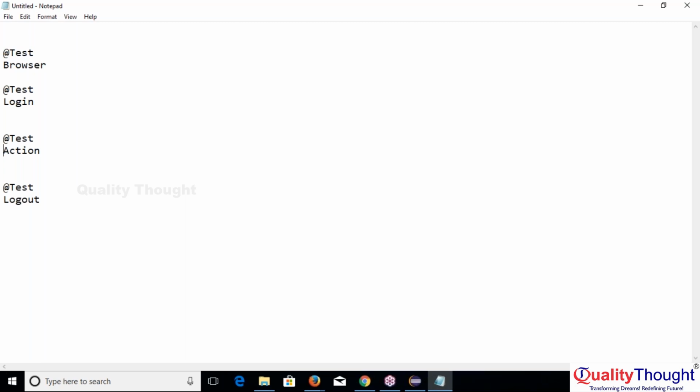Oh, you mean to say if this browser action is outside of our methods, it will be for every method, it is going to open freshly. It will execute in the backend like that, but in the front end you can't see that one. Execution time will be increased at that time. That execution time you can see on your output. Yes, you can see that one also. Try it once and let me know.